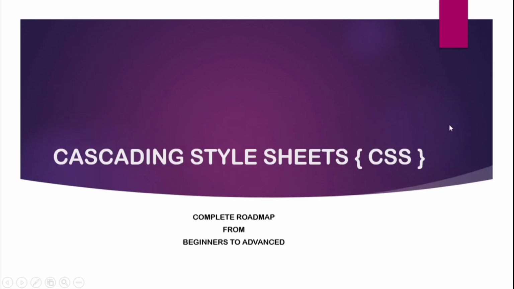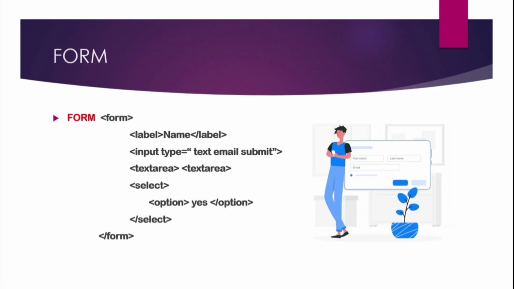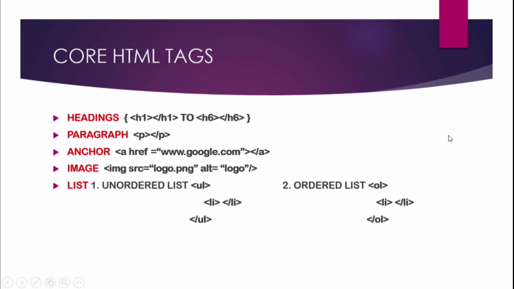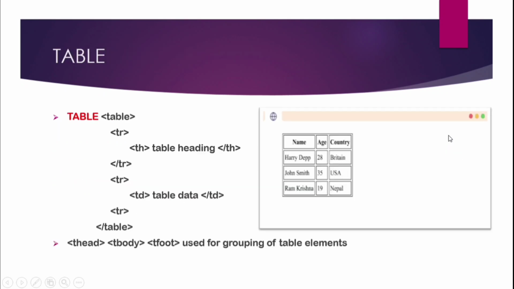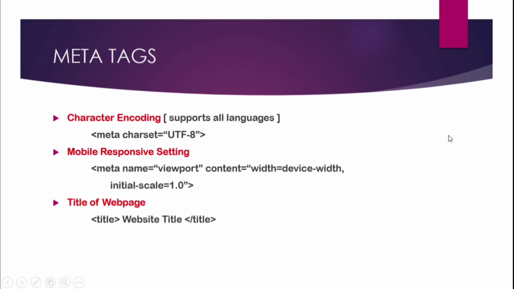So that ends HTML5. You can see hypertext markup language is the standard markup language. You can also consider it as the skeleton of the website. We have gone through the basic structure and core elements: form elements, multimedia elements, table creation, semantic HTML5 elements, and meta tags. These are all the major topics that you need to learn to master HTML5.